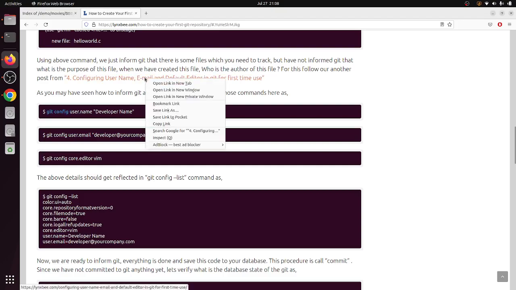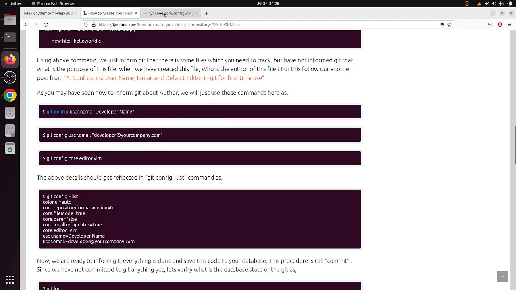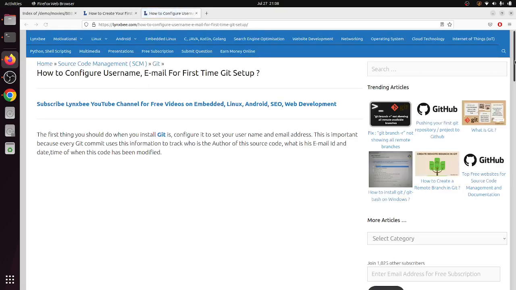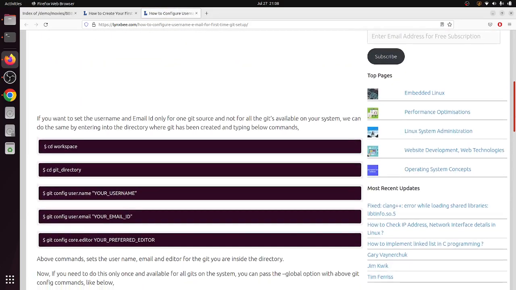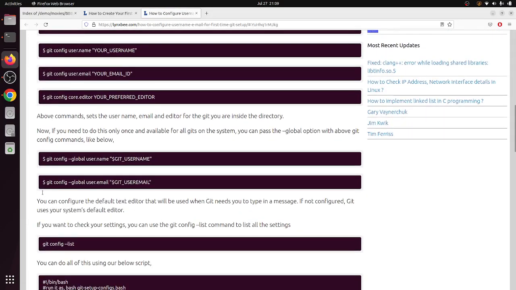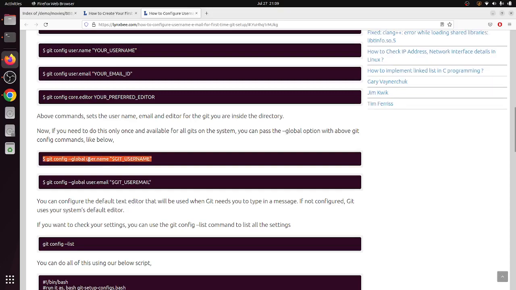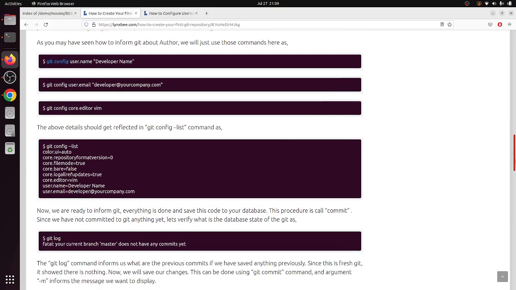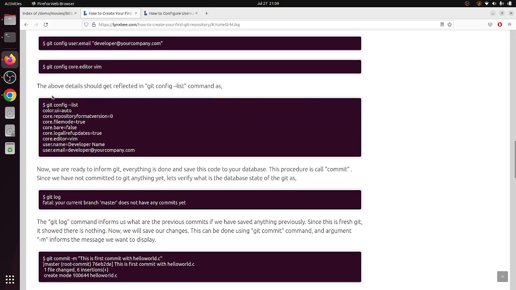If we see it in our previous videos, in that we had created a global username and email ID using git config --global. Now if you want to override these variables, you can add these commands also, git config username, and then this will be specific to this git.